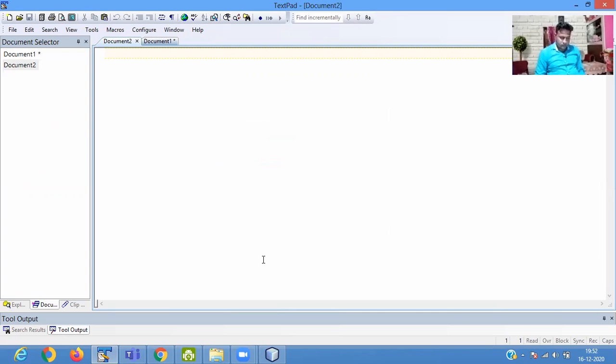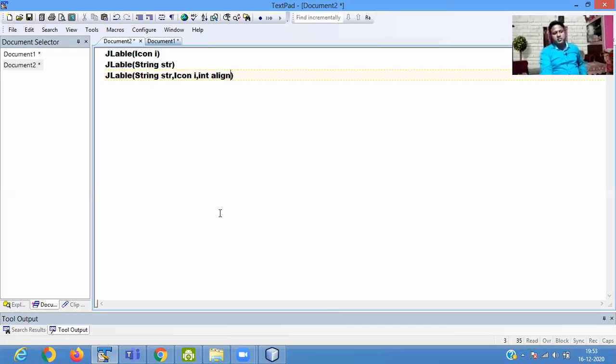Like JLabel icon I, JLabel string str, or you can pass string str, then icon I, then int align.